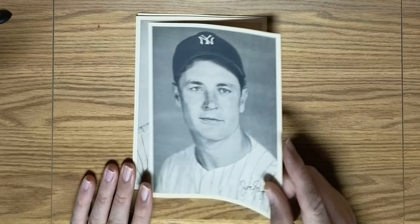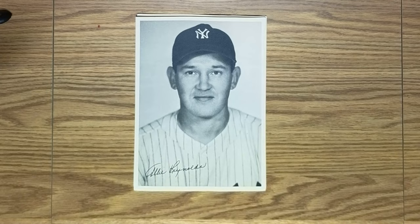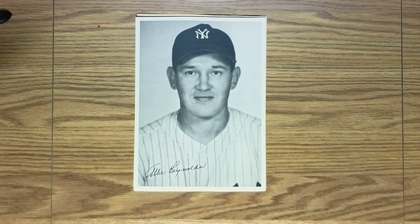Here's a guy who was a great pitcher during the time that he played. Allie Reynolds was known as the Super Chief because of his Indian heritage. He was a guy who had great confidence in his fastball and would put it up against just about anybody — including, at least in his mind, Bob Feller. He was very good, and a key part of the Yankee run of championships between 1947 and 1953.